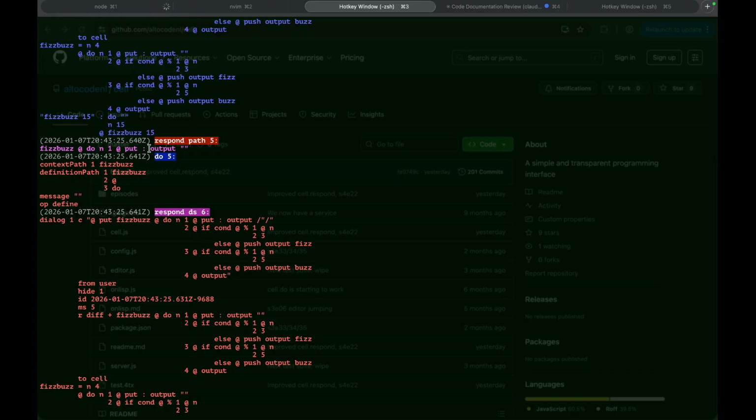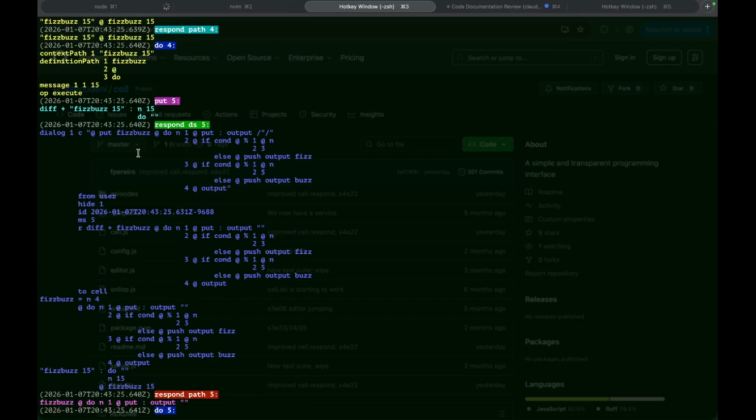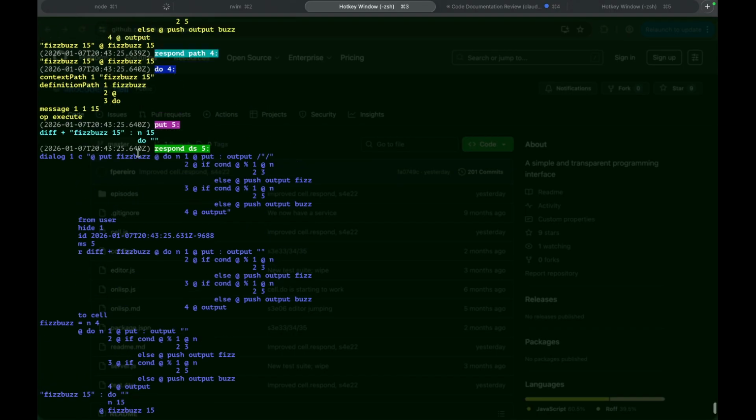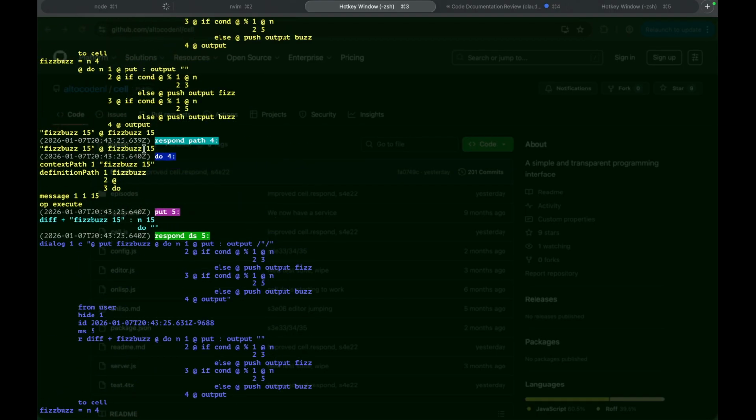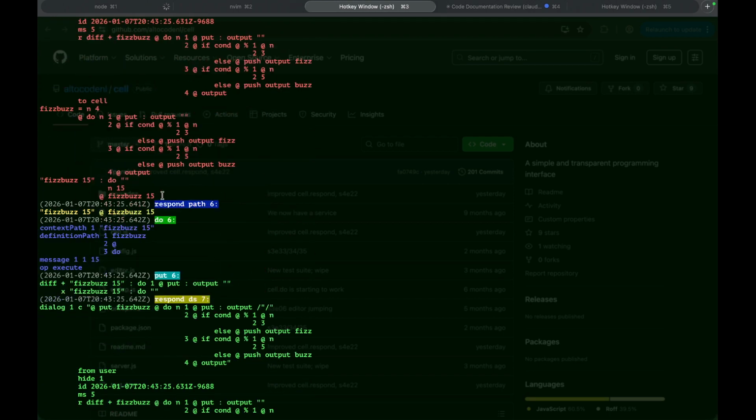Here we're expecting this to, sorry. Yes, here we put the stuff. So this is re-entry. 5 is the re-entry.